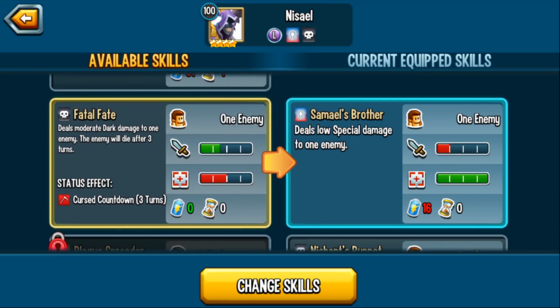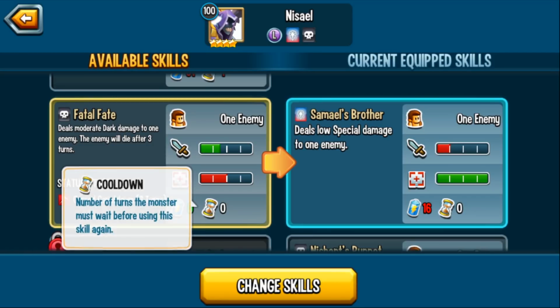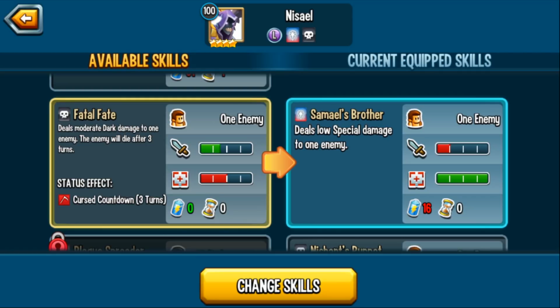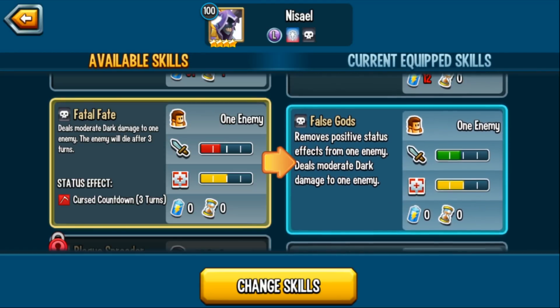Then we have Fatal Fate, deals moderate dark damage to one enemy. The enemy dies after 3 turns. This skill costs no stamina and has no cooldown. So, I mean, specifically in a situation where you know you're going to get your stamina drained right off the bat or get hit with CDA, well, you're fine. You can Fatal Fate. I don't think you'll be running it too often, though, unless it's that situation. Samael's Brother, what is that? A default skill. Mission's Puppet, also default skill.